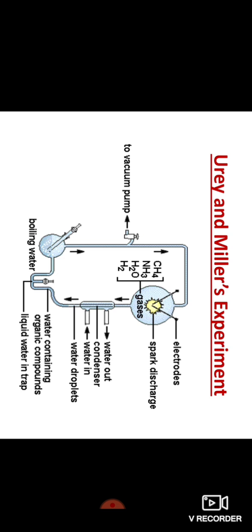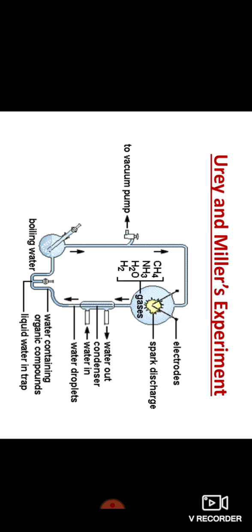The mixture of methane, ammonia and hydrogen was exposed continuously to an electric discharge for several days, causing the gases to interact, after which they were condensed. The liquid collected in a U-tube turned brown. Chemical analysis of this liquid reported the presence of some organic compounds in the form of urea, amino acids, lactic acid, etc.